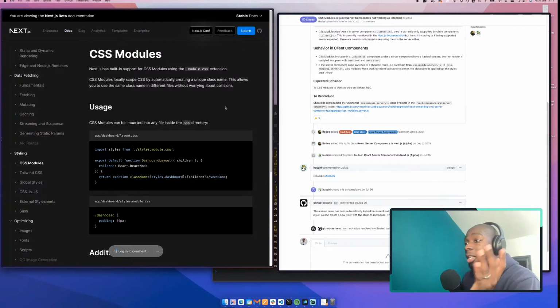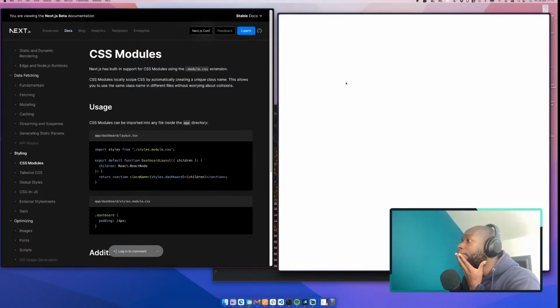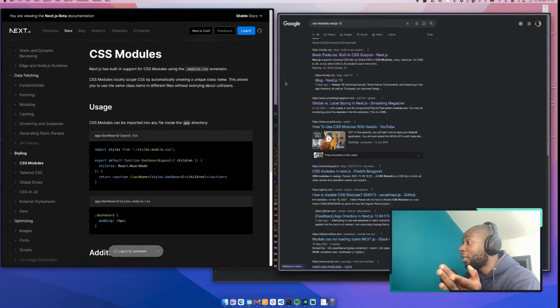Yeah, I would like to try Stack Overflow. The issue is this is so new. Like, this was only released this week, so there isn't a lot. Sorry, Next.js 13. So there isn't a lot of documentation on Stack Overflow about Next.js 13.